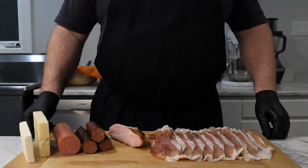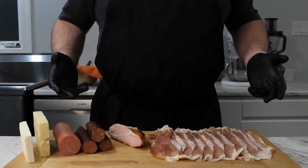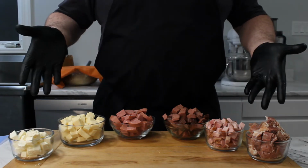Okay, it's getting late and I don't want to be at this all night, so let me try something. Cool! I get to use that more often.